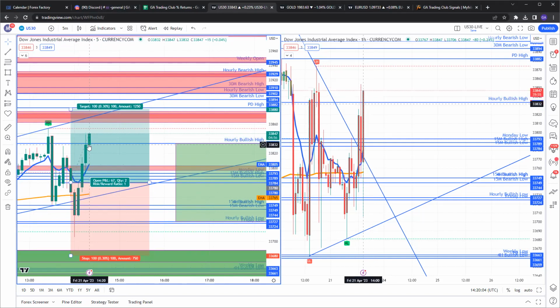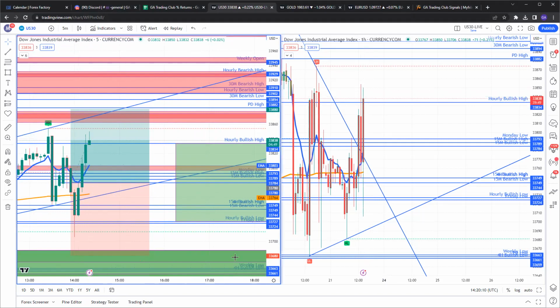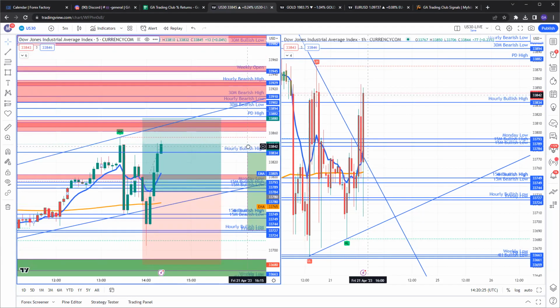I'm not going to call it. If you want, feel free to jump in, but given that it's a Friday, we are bound to have a lot of manipulation for the day. So I'm not really looking to encourage even sizing in on this position. But if you do decide to take it, not to say it's not going to hit, use this as a confluence.